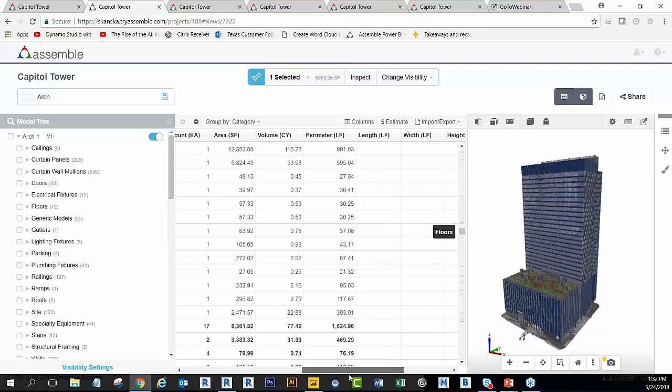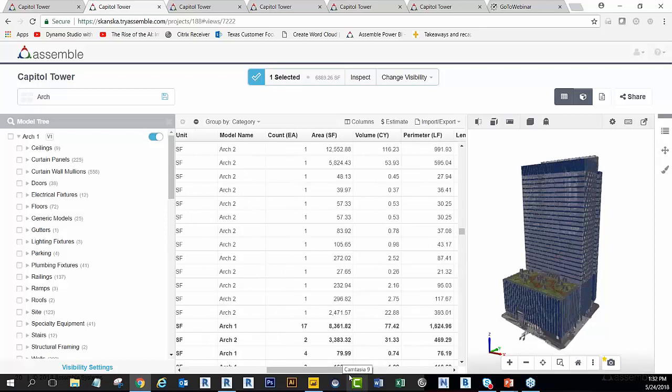Something a lot of people don't realize is this is super customizable, more so than you ever could do in Revit. The limitations that Revit has, this definitely exceeds. Some key areas I always like to make sure our users are aware of: first, your visibility settings. In Revit, you have something similar where you can turn on or off different categories and filter things out of the view that you might not want to see.